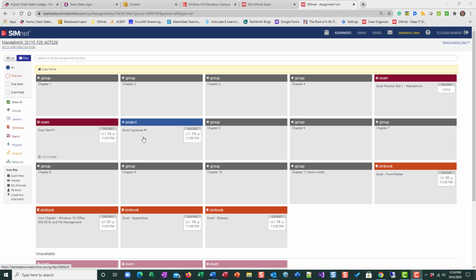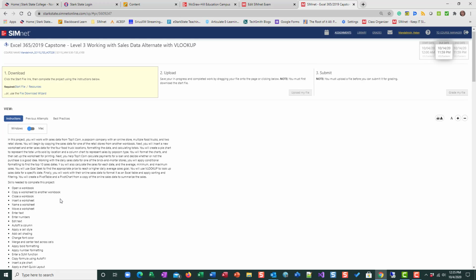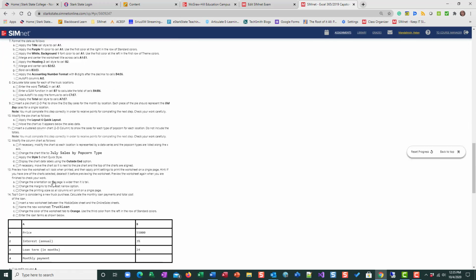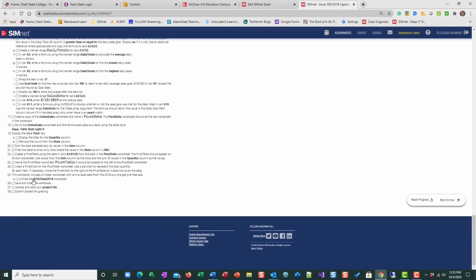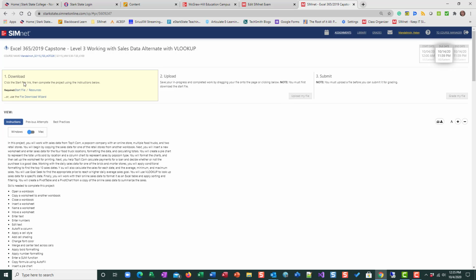Then there is the lab portion, which is the blue top. And this is not timed. This is like you're guided and you're independent. If you go in here, it's going to look exactly like it, right? So you're going to do the start file, the resources file, use your instructions to go through and complete this and submit the file, right? So once you download, this upload will be enabled and you will upload it and submit it.